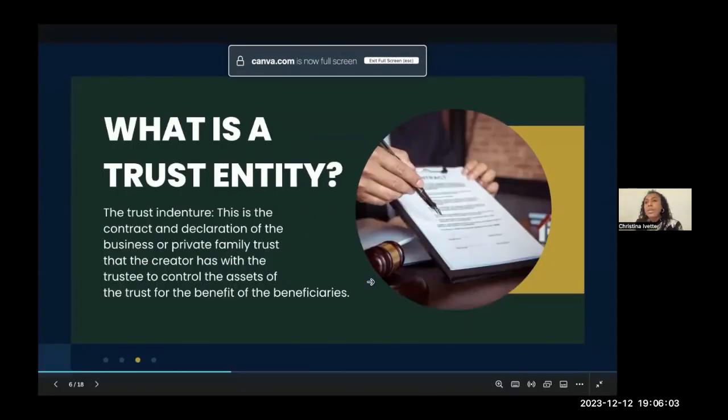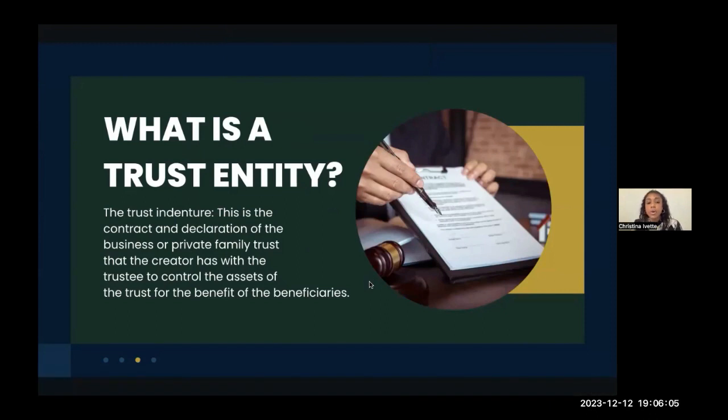All right, so the first thing that I want to let you know is what a trust is, right? Because a lot of us have heard the term trust, but we're not sure what it is. So a trust is an entity, okay? So it's a living, breathing entity, just like you, just like me. And so anything that you can do, a trust can do. So if you could build credit, a trust can build credit. If you could buy a house, a trust could buy a house. If you can write a book, a trust could write a book, okay? So it's an entity. A trust does pay taxes just like you pay taxes, right?